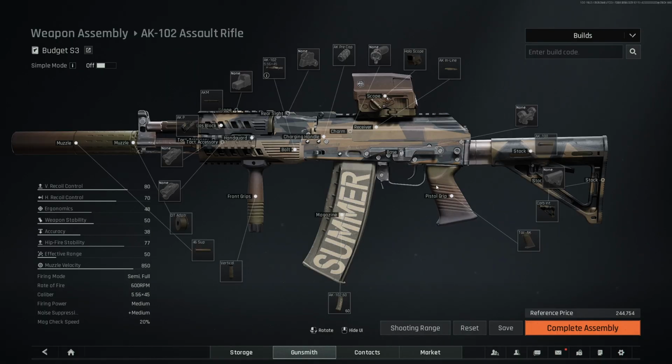Now the AK-102 is pretty unique in that it's an AK, but it's 5.56. So this is going to be a 5.56 caliber weapon, has 600 RPM, which is a little bit lower than you would like to be able to easily win head-to-head fights. But this definitely makes up for it with the much higher accuracy of 5.56 rounds. And the stats you're getting with this for the price, while also having things like being silenced and a 60 round mag, are also very good.